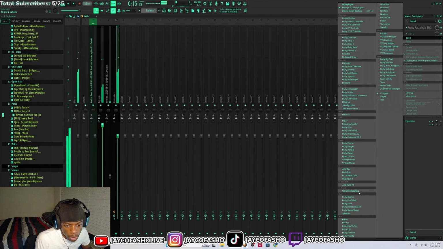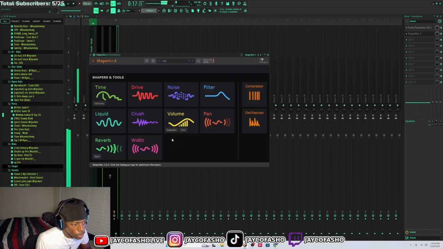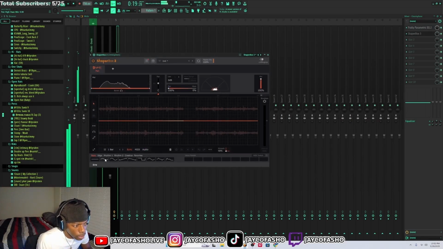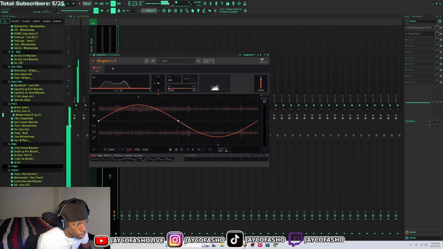Another thing I like to do when it comes to noisescapes is I'll hit Shaper Box, go to pan, this one right here, 2-bar. As y'all can see right here, it's panning from one side to the other side. When it's higher over here, that means it's on the right side, and when it goes up here, it's going on the left side. What this does is pan it from both sides. You can see a visual map over here too. So it's mostly on this side of the ear, now it's on this side of the ear, now it's mostly on this side of the ear.